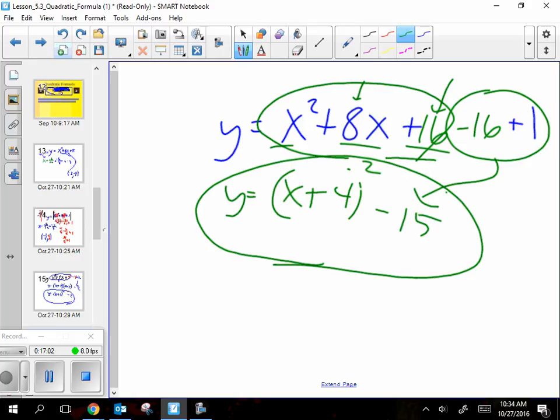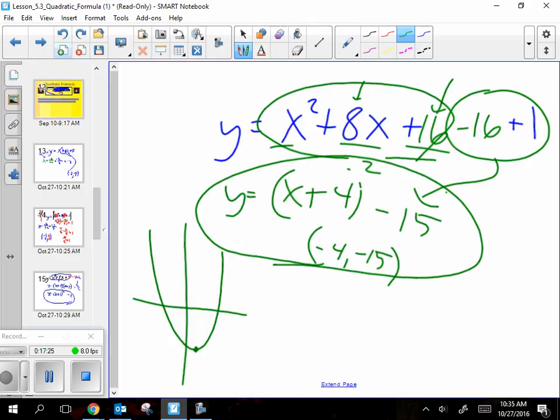And secondly, it gets you the vertex. And then I know the vertex is now -4, -15. And that's important to know because it tells you the range of your function. It tells you the minimum of your function or the maximum of your function. The vertex is like a key spot. Think about it. On a curve here, what's the most important spot? I'd say if there's any most important spot, it's that one. Second place is probably where it crosses the x-axis, these guys.